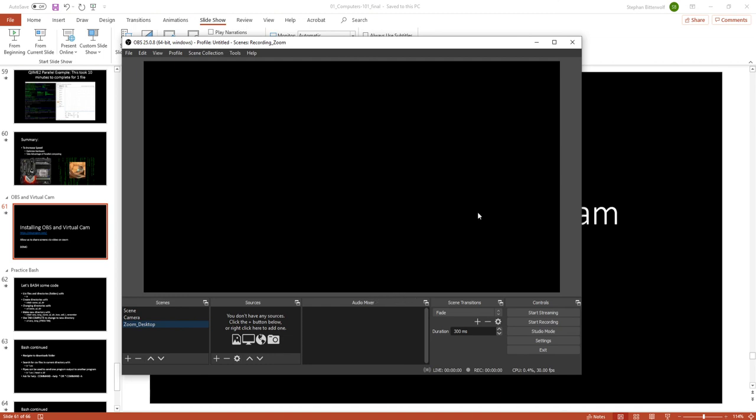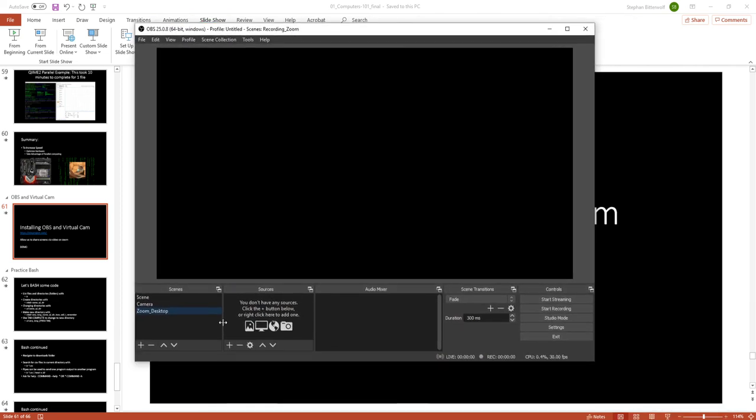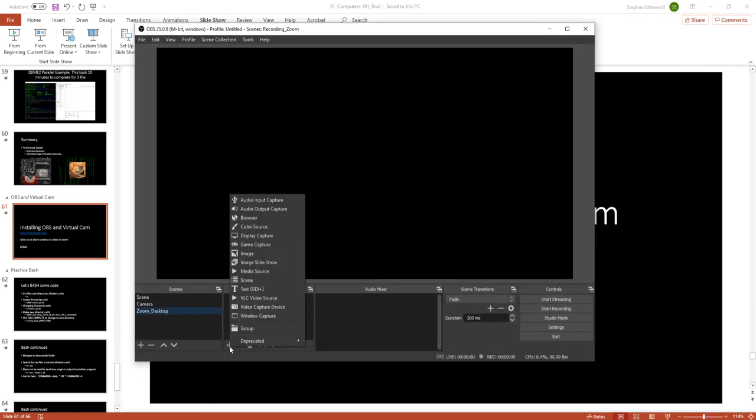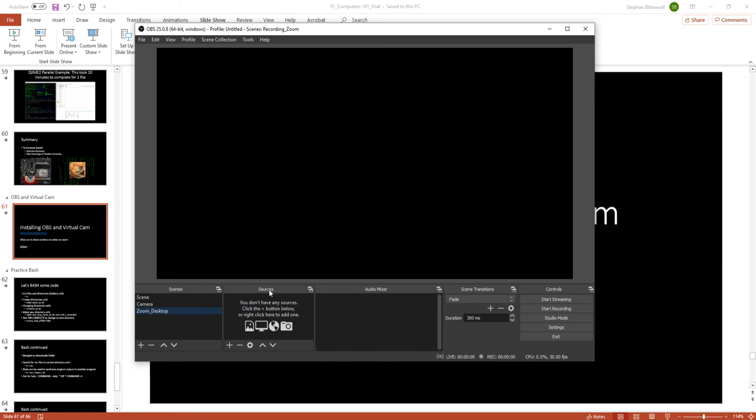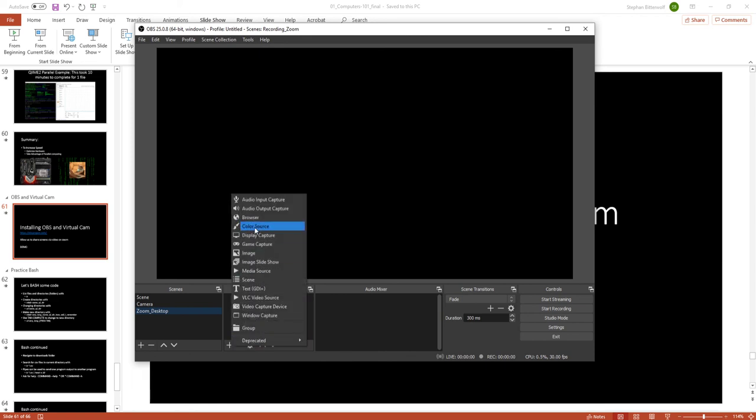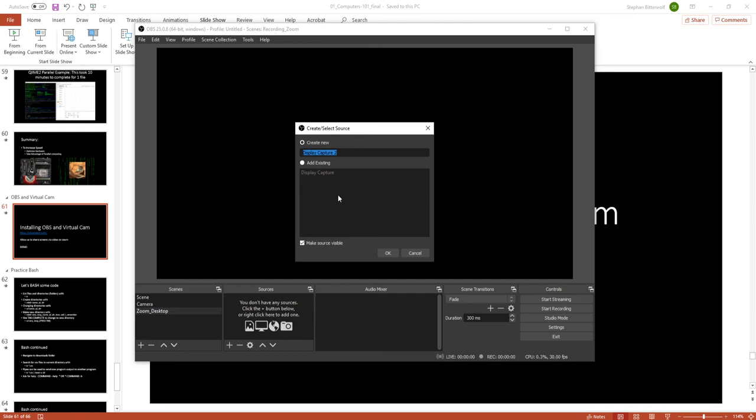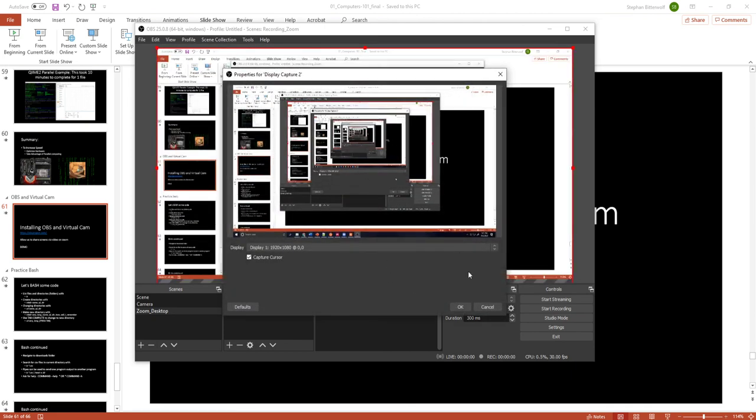You can see that my screen is now black, or at least this thing is black. All you need to do to create a new thing is click on this plus item in the sources. You'll press plus. You'll go to display capture, or you can do a window capture if you only want to capture a portion of your screen. I'm going to choose display capture. So that just means that you have to be careful about what you're showing everybody. And you can give it a different name if you want. And now here you go. I am now copying everything.